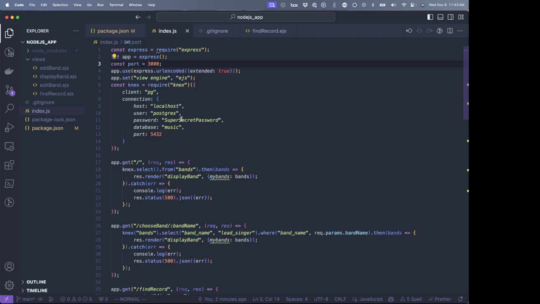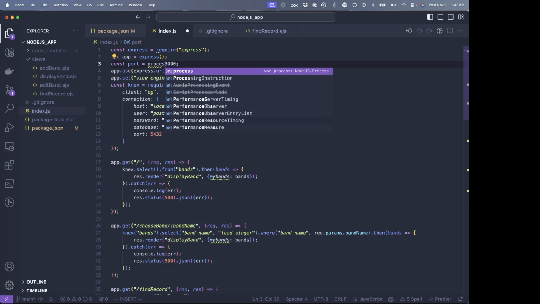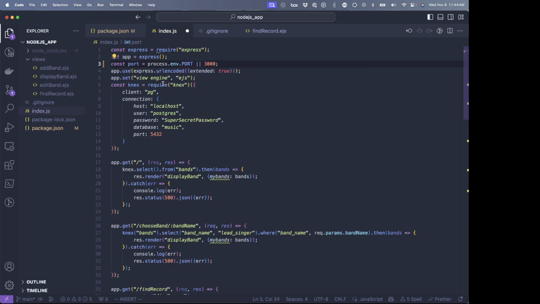The issue is, on AWS, maybe port 3000 isn't the right port. How do you tell it to use a different port? The way that we do that is with a special set of instructions called process.env.PORT, and then we can put this OR here. What this does is tell Node.js, when it is starting, to look for what is called an environment variable. This is a variable that is set up in your operating system, or in your Linux operating system if you're in a deployed environment, and that environment variable is going to be called PORT. That environment variable will specify what port our application should be running on. If there is no environment variable called PORT, then it will use port 3000.